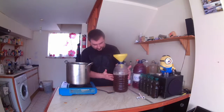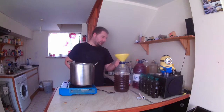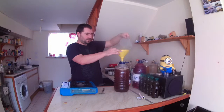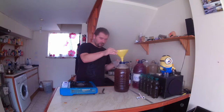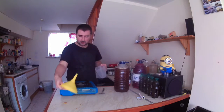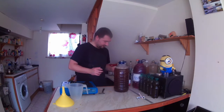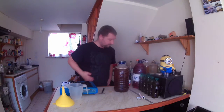So far so good. It's quite a nice dark colour. So we've still got a little bit of honey left in here, so this should be about a litre. So I'm going to get a litre of my water, put it in here, swirl it around, trying to get as much of this honey that nearly scalded me, so into there because I want it. It's quite a nice colour, if I do say so myself. It smells good, so it can't be that bad.